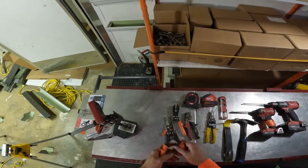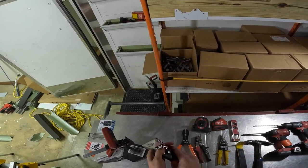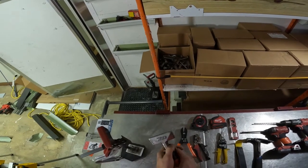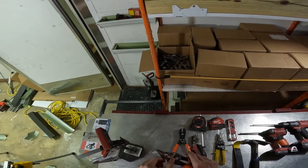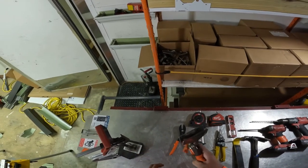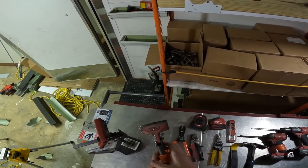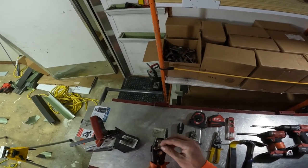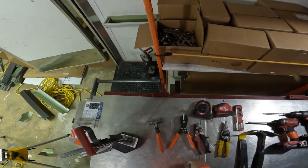These are extremely underrated, but as soon as you get a pair you're going to know why. These are called seamers, and what they do is help you bend metal. You can open them up straight, or bend them — great for splash guards and custom little bits of metalwork. Get a pair of seamers; you will use them.